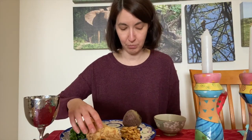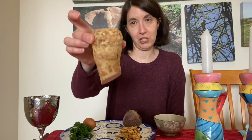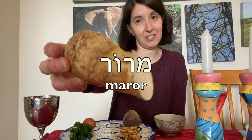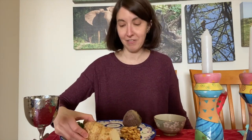Now it's time to say the blessing for our maror. I have this horseradish. It grew in the ground just like this. You can see it still looks like it came from the ground. I didn't peel it. You might have another kind. Sometimes you can buy it in a jar. Well, I cut some pieces off my big root, and we're going to do the blessing together.